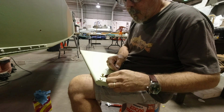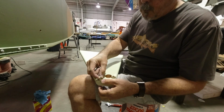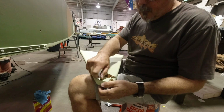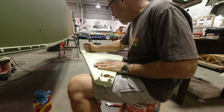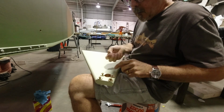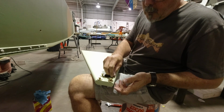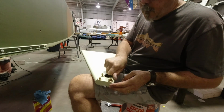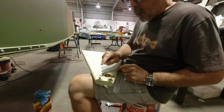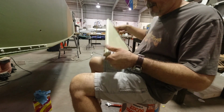And later on, when we're working on the brakes, one of these will come out. On the inside here, it'll get that bracket mounted. And I believe it's the top hole that comes out. This one, maybe it's this one. I'm not sure. One of them comes out, but we'll get to that.